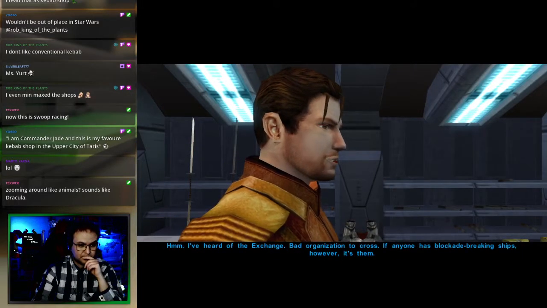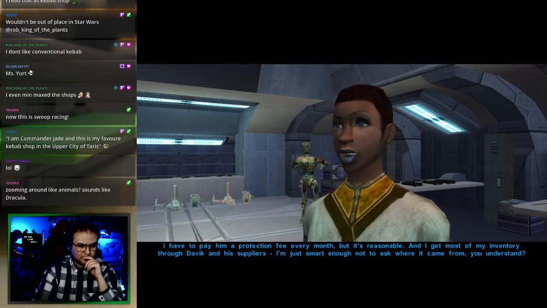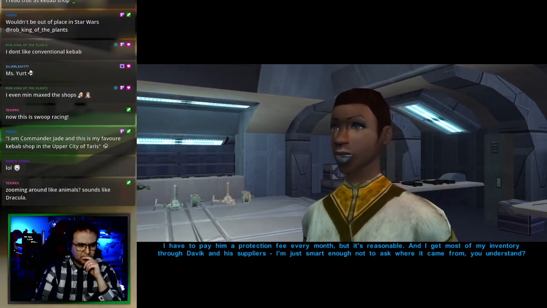Bad organization to cross. If anyone has blockade-breaking ships, however, it's them. I have to pay him a protection fee every month, but it's reasonable. And I get most of my inventory through Davik and his suppliers. I'm just smart enough not to ask where it came from, you see.